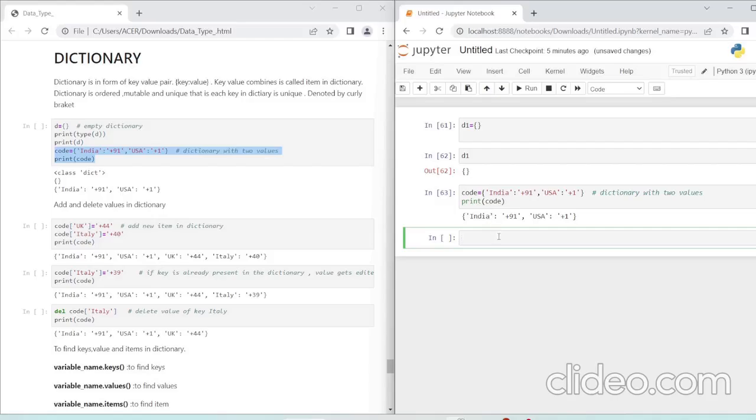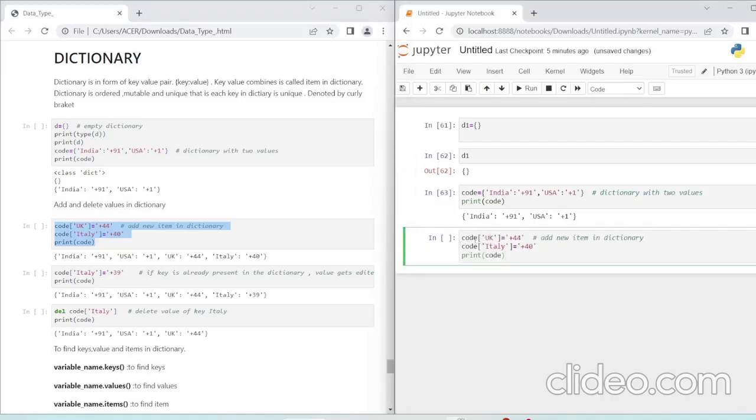So this is another way of entering values. I wrote code UK is equal to plus 44. My dictionary didn't have UK, so it will add UK, and code Italy.